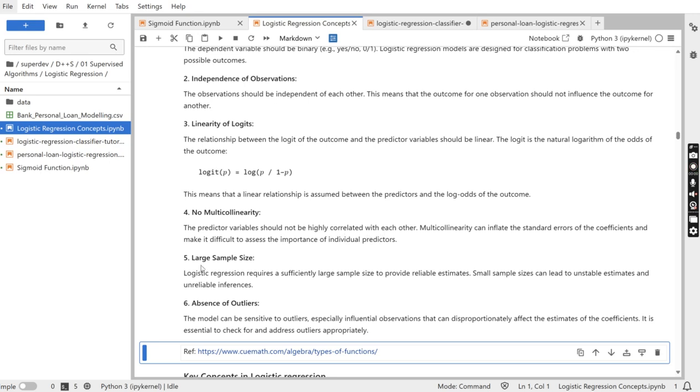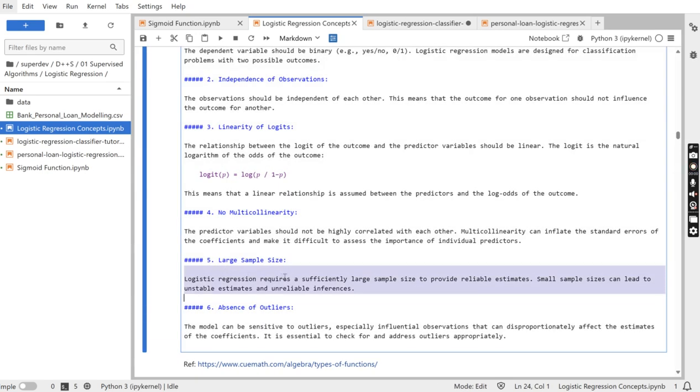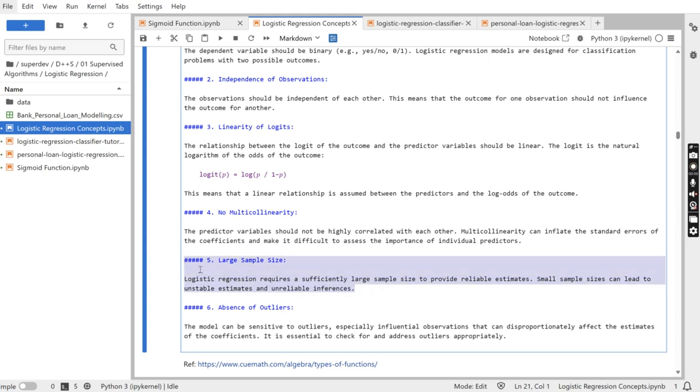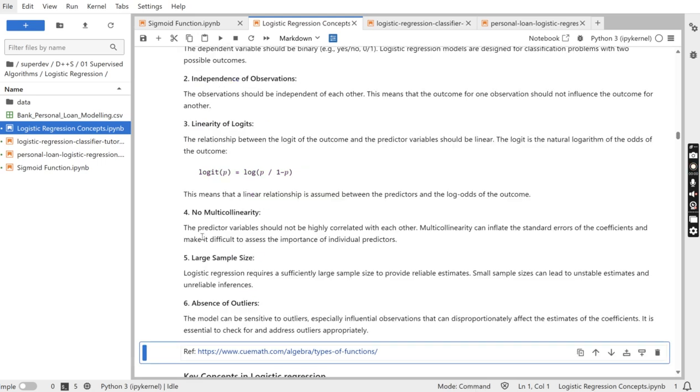And then for logistic regression, in order to do the m calculations, in order to give you the best results, you need to have a large sample size. If you have only 10 rows of data, you can't do anything with logistic regression. No need to even apply. You can manually maybe multiply with the mean and get the results. 10 rows, 100 rows is too little data for logistic regression.